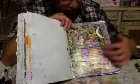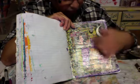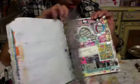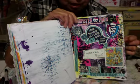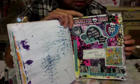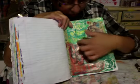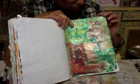This one I just did a little white and... No, that's just the rip of the page. I did some black. You hardly even see it, but we'll do something else there. Here I put a spider web on the Monster High page. Here I enhanced a little red around here. This blended in. I did a blue-green, but can't see it much.